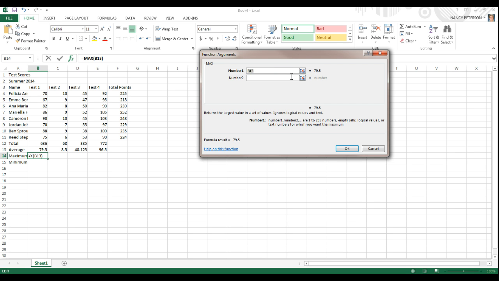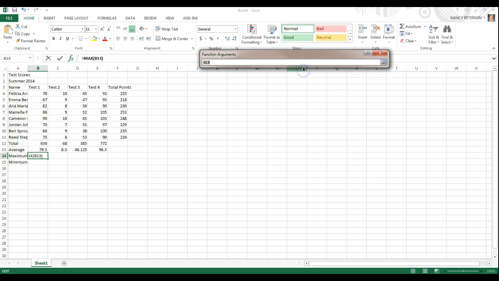So when you're using the function argument box, I'm going to collapse this window because B13 is incorrect. And when I collapse that, it lets me isolate what I want to have happen here. And what I want to have happen is to find what the maximum or largest number is in cells B4 through B11.